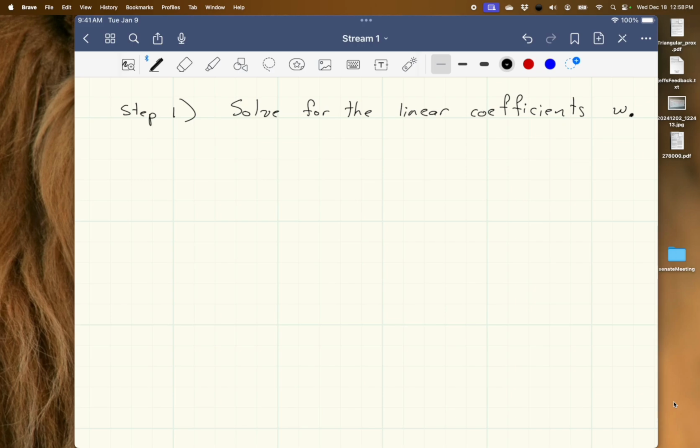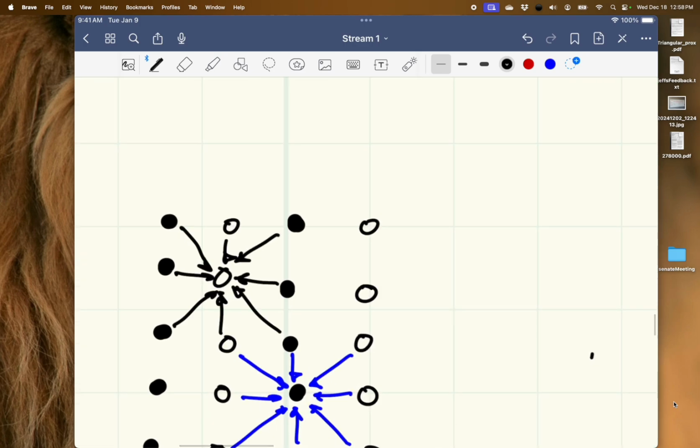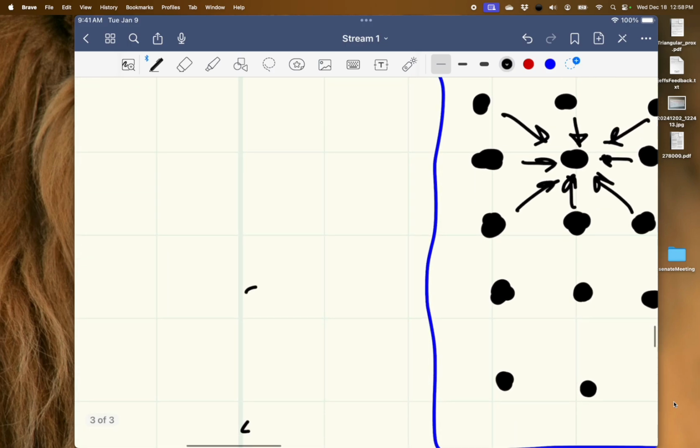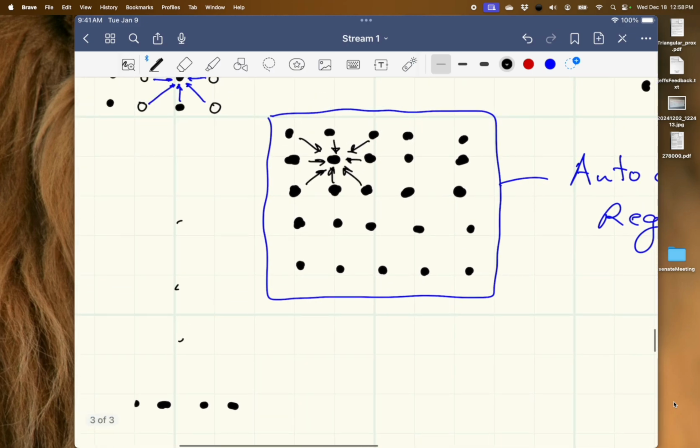Now, you might remember when I drew these pictures earlier, why am I just using samples 1 away? What if I use samples 2 away? Well, you could do that as well. And so we call that changing the size of the kernel. So these pictures that I've drawn are for a kernel that's 3 by 3, but you could have a kernel that's 5 by 5, 7 by 7. We typically make them odd so that the point that's being estimated has the same number of points on either side of it.